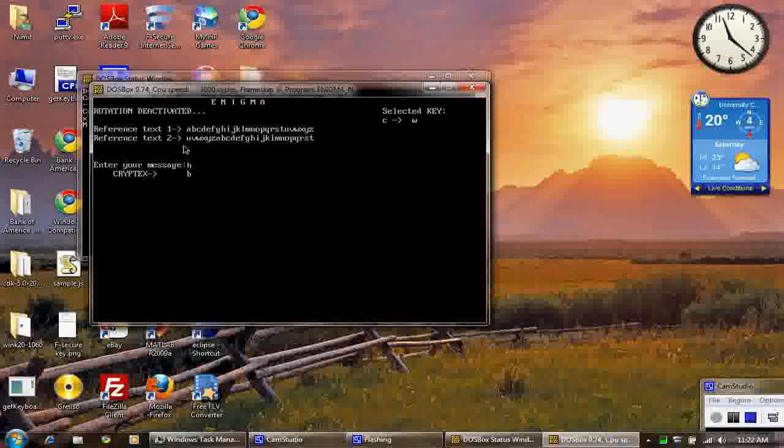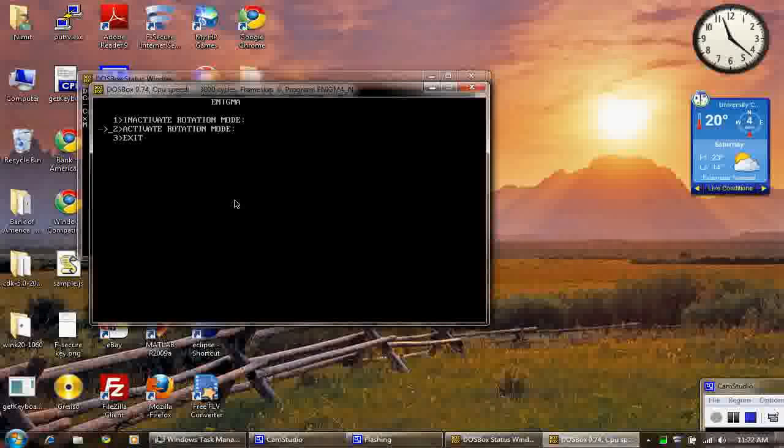That's a B. So you can see we have a cryptex over here which looks completely gibberish to someone who doesn't have the key, but it is just a replacement of letters in the original message.